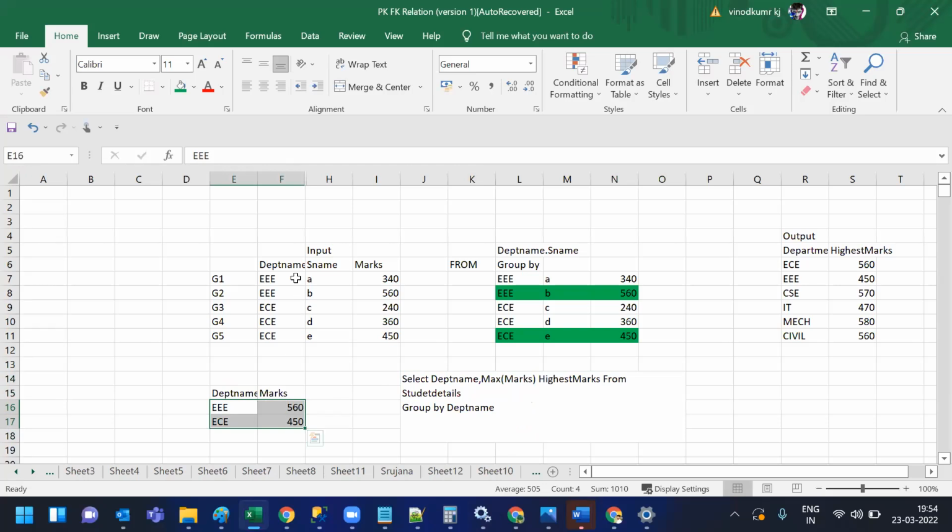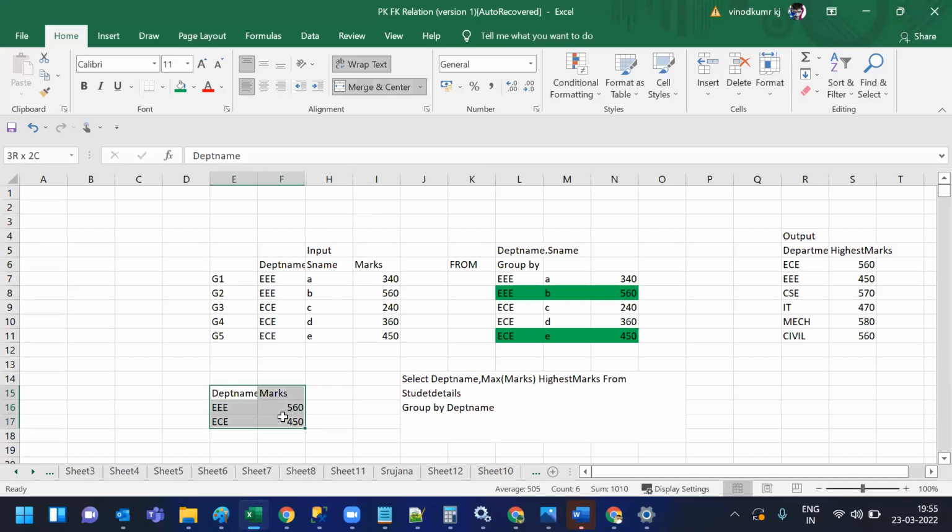This result set I'm going to join with this input data, guys. The key columns here are department name and marks. Can we join character to character? We can join, right? Yes, sir. So my key column here is department name to department name. Consider this as table A and this as table B.